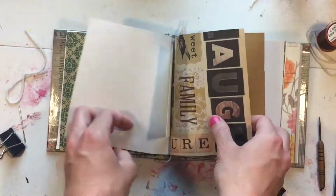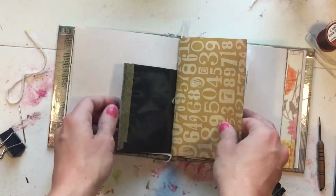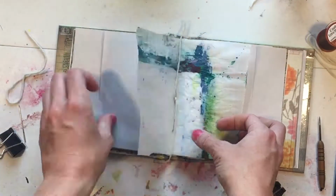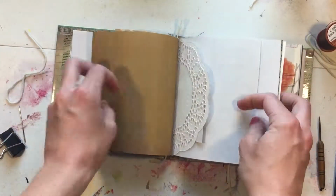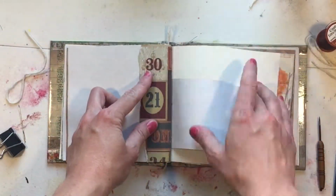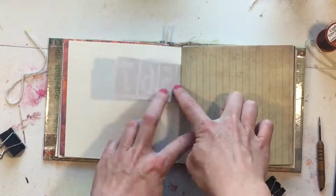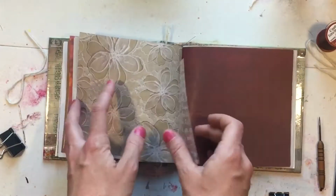I'm doing the little flip through here so you can see all the pages that we chose and how it just adds some fun, interest in there. So you can see where you could pick whatever you want. And I like leaving raw edges. You could put fabric scraps in there. That looks super cool. You can see that was the end of the first signature, so you can see the spine there in the middle.